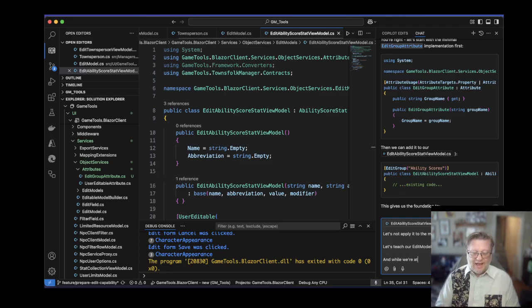And while we're at it, we'll make sure there's always a default group that will catch any edit fields that do not have a specific group designation in their attribute metadata.